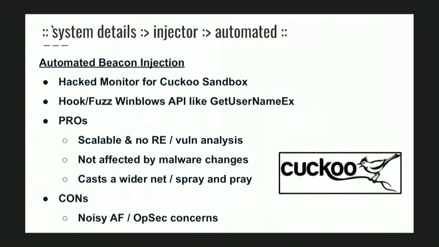The way that we do the automated injection is that we modified Cuckoo's monitor. As that malware sample is running within the VM, it might request certain artifacts about the machine, like give me the machine name that I just infected, or give me the username. We hook those Windows API calls, and on the return of that, we taint the response with our beacon payload. Again, that might be one of the items that are submitted up to the C2, and if the C2 is vulnerable to stored cross-site scripting for that field, that's when we achieve the beacon callback.